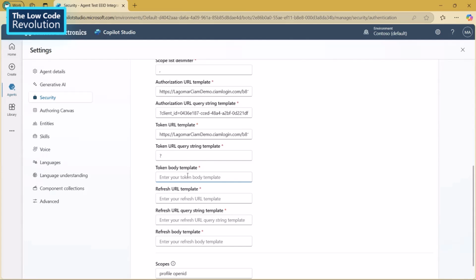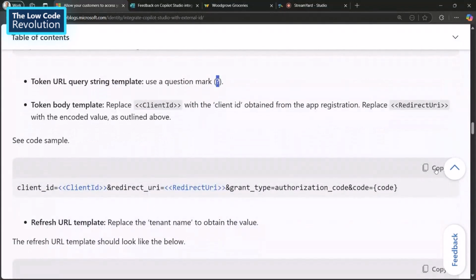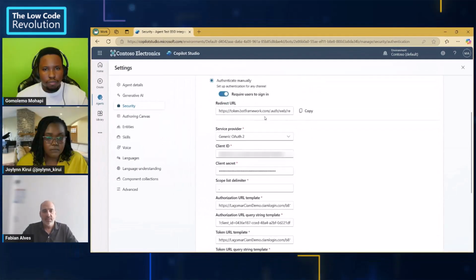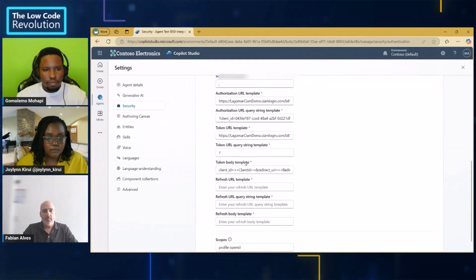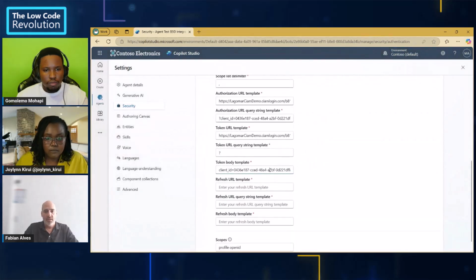And for the token body template, I'm gonna copy and paste what I have in the blog post. So copy from the blog post, paste it here, and I'm going to replace again the client ID with the proper client ID and the redirect URI with the agent redirect URI.